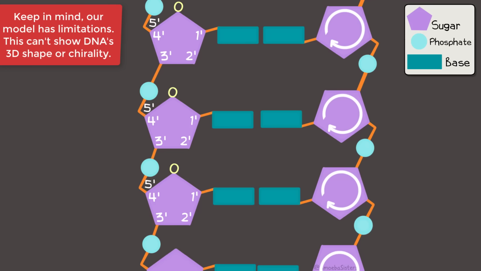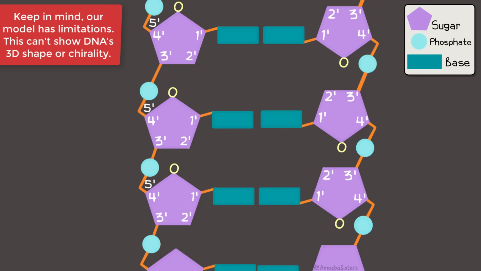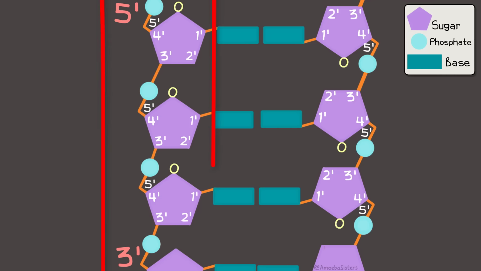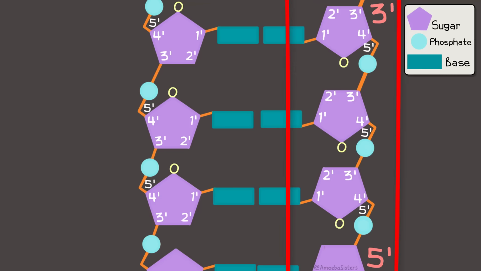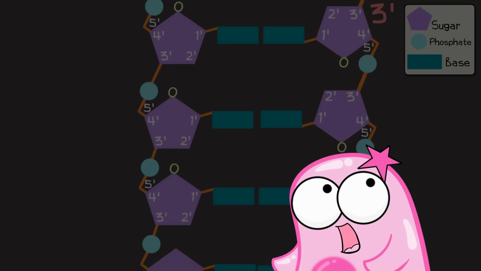Now, you do the same thing for the other side, but keep in mind DNA strands are anti-parallel to each other. So let's count these, again clockwise after the oxygen: 1', 2', 3', 4', 5'. And the 5' is out of this ring. This strand on the left runs 5' to 3', and the strand here on the right runs 3' to 5'. We'll explain why all that matters in a moment.